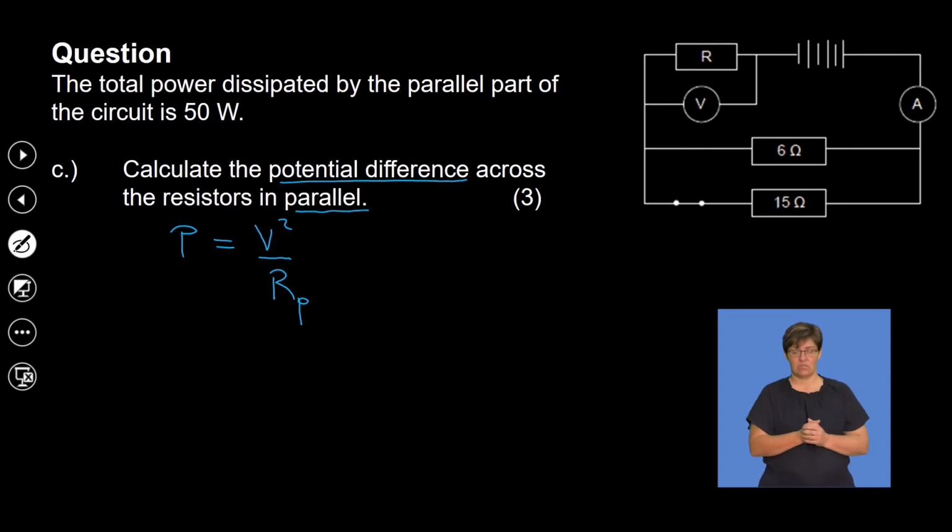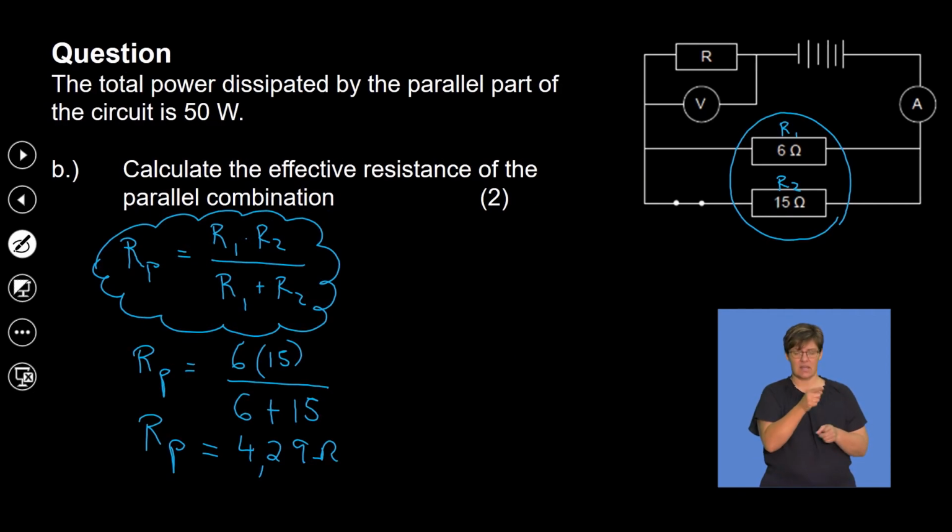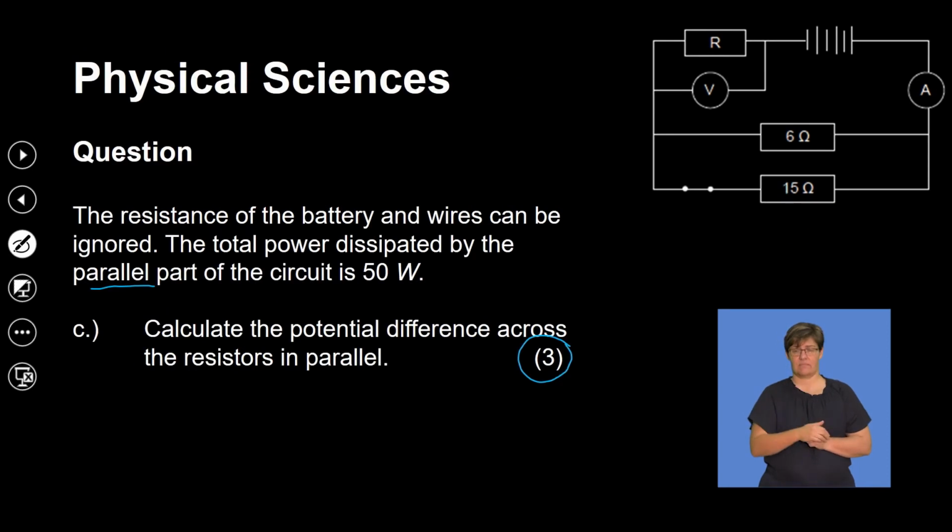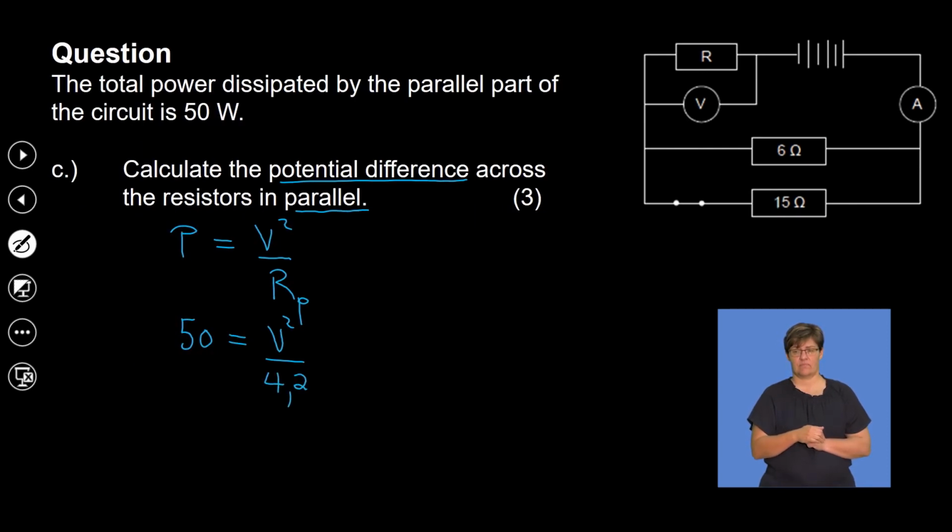So the 50 watts is the combined power rating of the two resistors, which is given. Then V squared over the resistance that we got for those two, we are going to use the solution from before, which is 4,29. So we'll do that substitution, 4,29. So that's the resistance, and we're looking for voltage. Remember that is V squared. Now we have done the substitution without even trying to isolate V. So we'll do the calculation so that we get the magnitude of your voltage across that parallel combination.